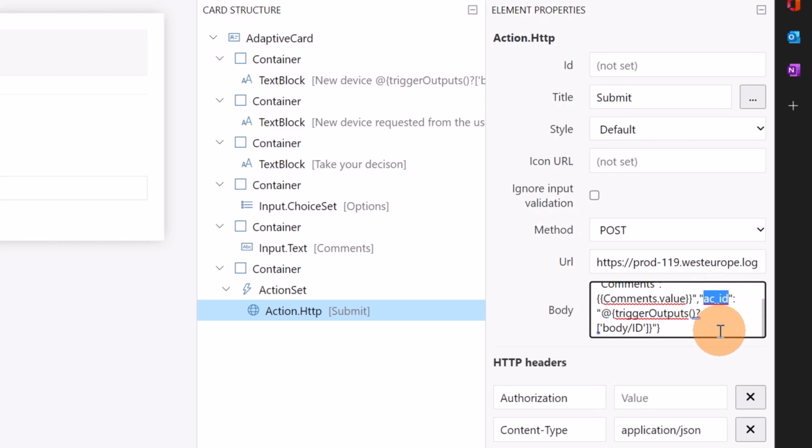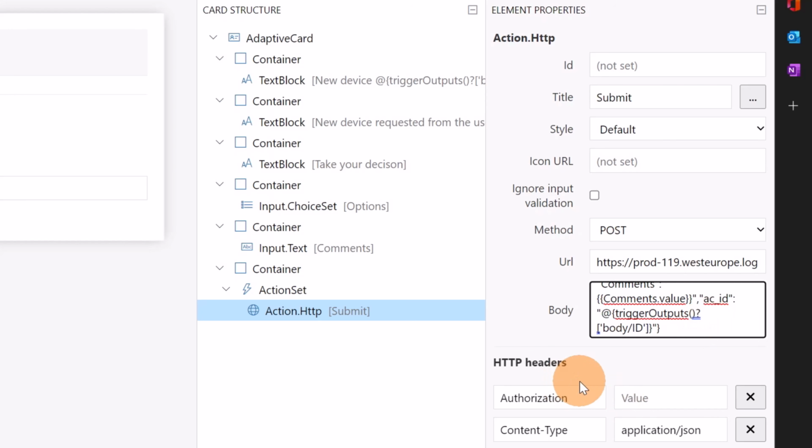And then there is another parameter. This is a hidden parameter, let's call it in this way. It's not a text box in this adaptive card. It's just a value that we send with the post request. And this contains the ID of the list item in the SharePoint list. This is very important so we can make some validation later.